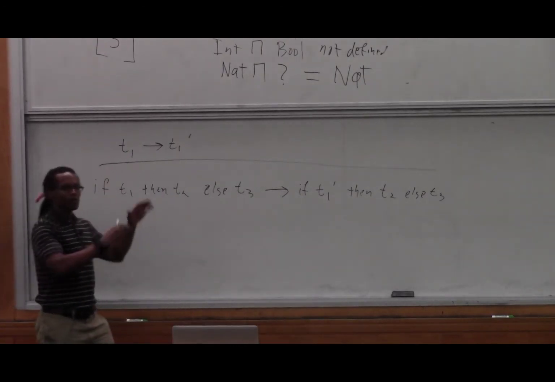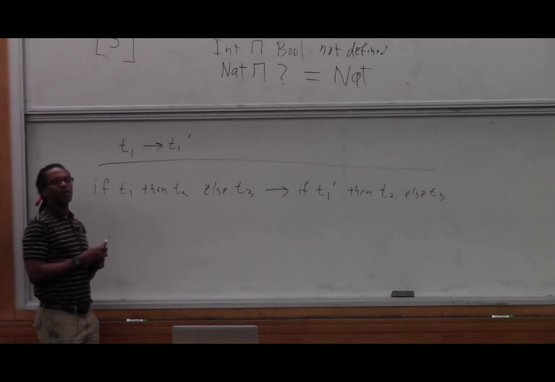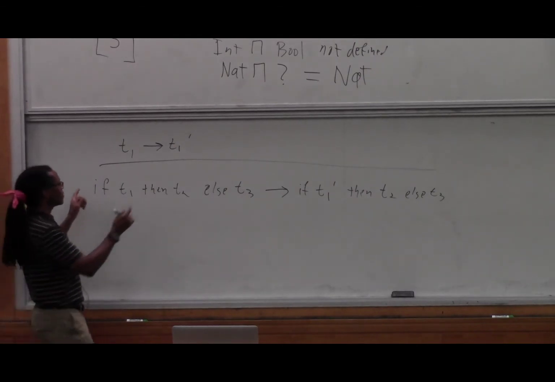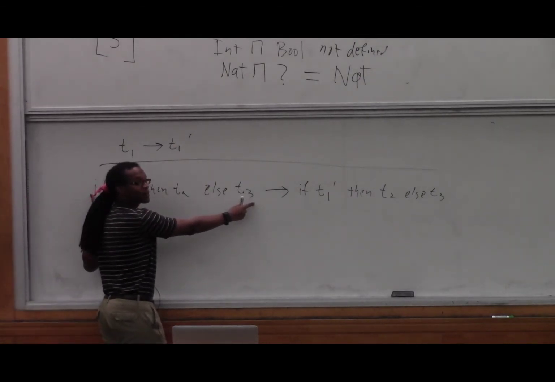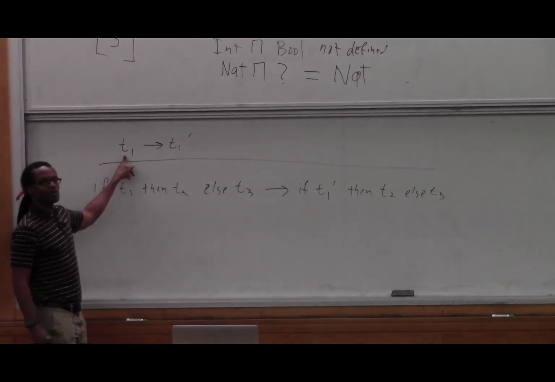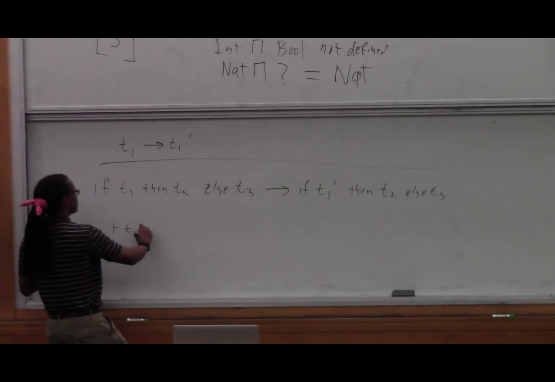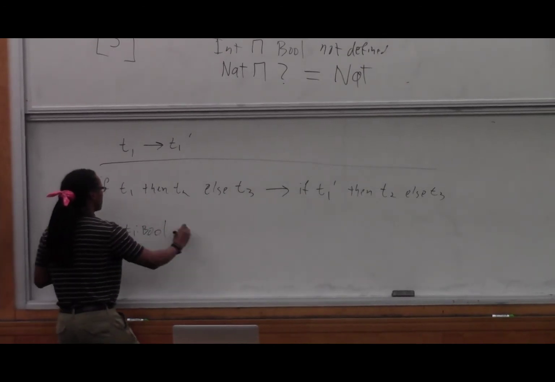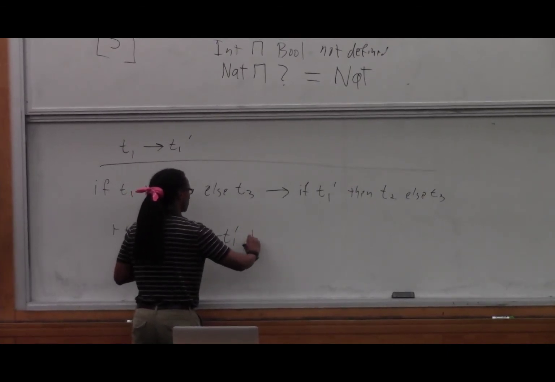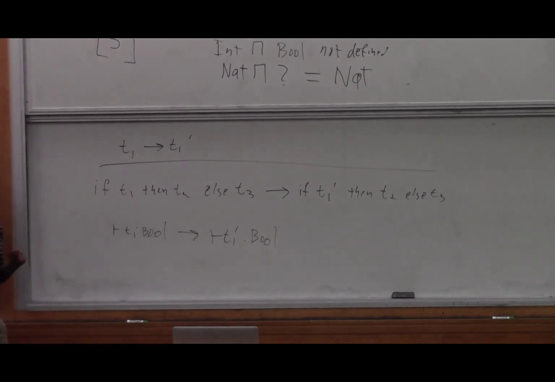Now, if we blow this up into a typing derivation, what ends up happening is proving progress is proving both preservation and progress at the same time, which is to say, suppose I have a typing derivation of this form. And we know that T1 is actually a derivation tree for T1 is bool. So we're really saying T1 bool steps to T1 prime bool. And right now I'm just in the static world. I'm just talking about the TBA language.